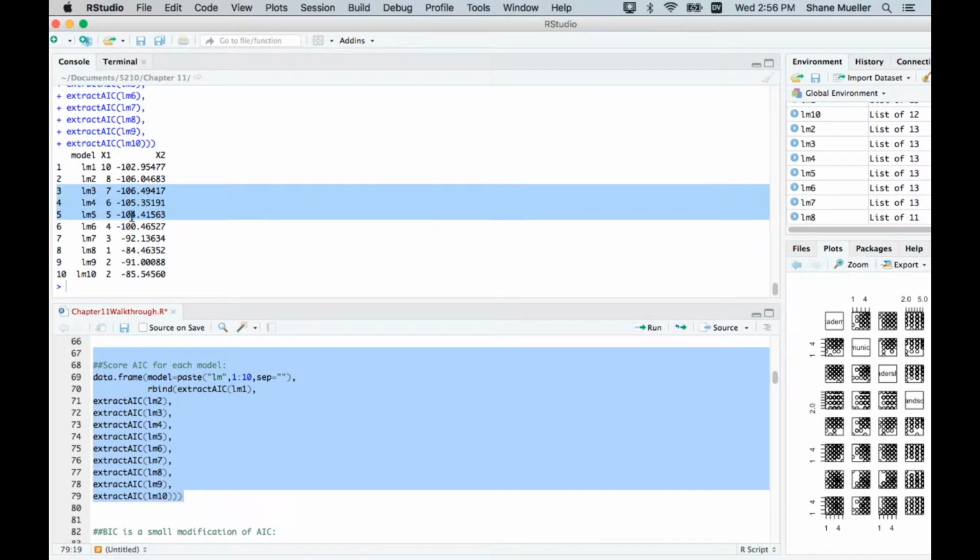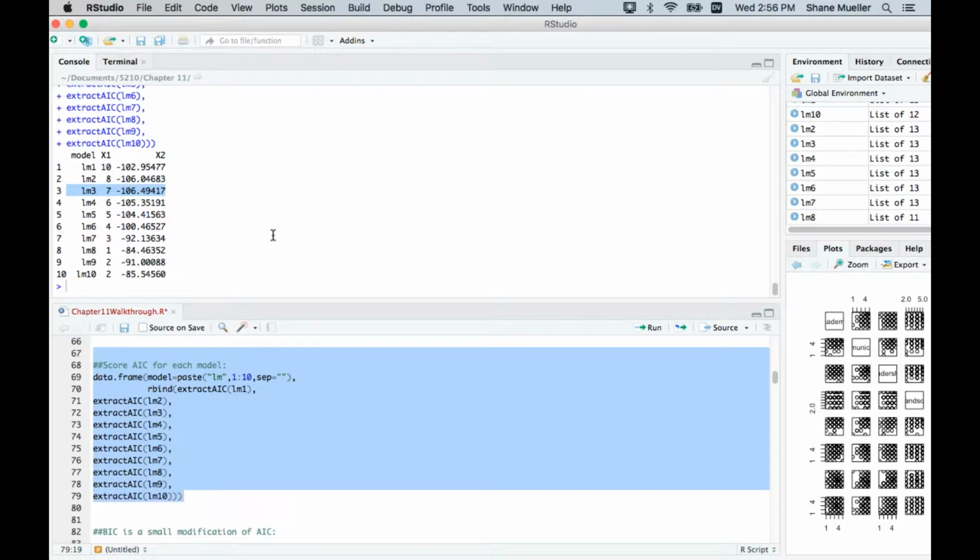And then when I got down to here, I decided that even though this one was no worse than this, and this one was no worse than that one, this was worse than this, so I wanted to back up a little bit. Well, this gives us a different stopping point and says model 3 is the best stopping point. It has the most negative AIC value, and so this is the one we should use.